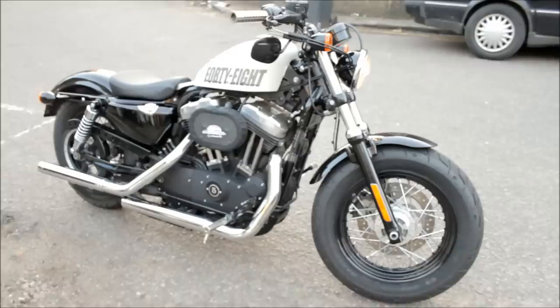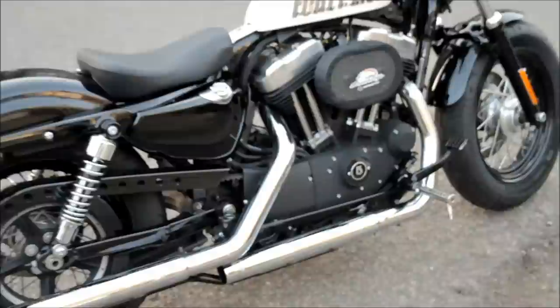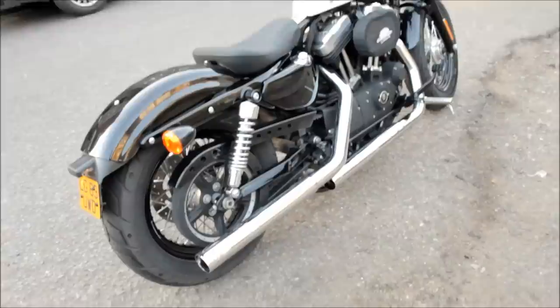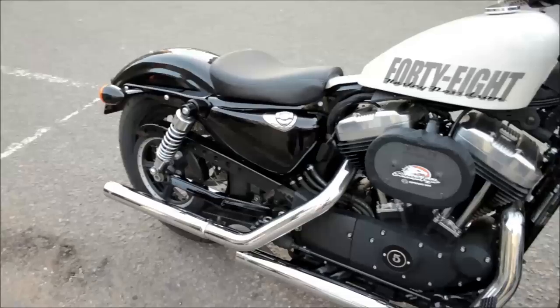Alright, catch you later - here we go, job done. The exhaust is fitted. I still need to put the wrap on, but as I said I wasn't sure about the gaskets and everything else, so I wanted to change the exhaust first and do the rest another time. I did leave the DB killer inside. I tried without it - definitely too noisy.